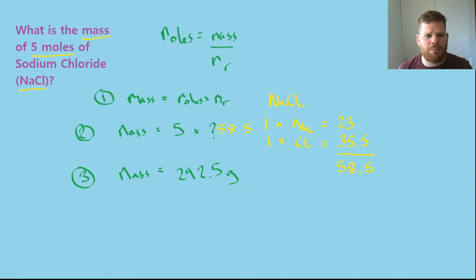If somebody was going through and marking this, what kind of things are they looking for? Well, they'd be looking for you getting the right equation. Even if you don't know what the information is and you write down the correct equation, you'll probably be able to pick up 1 mark. Then there will be 1 mark for getting the answer correct, and the last mark will most likely be for getting the units correct as well. So there could be up to 3 marks for a question like this.